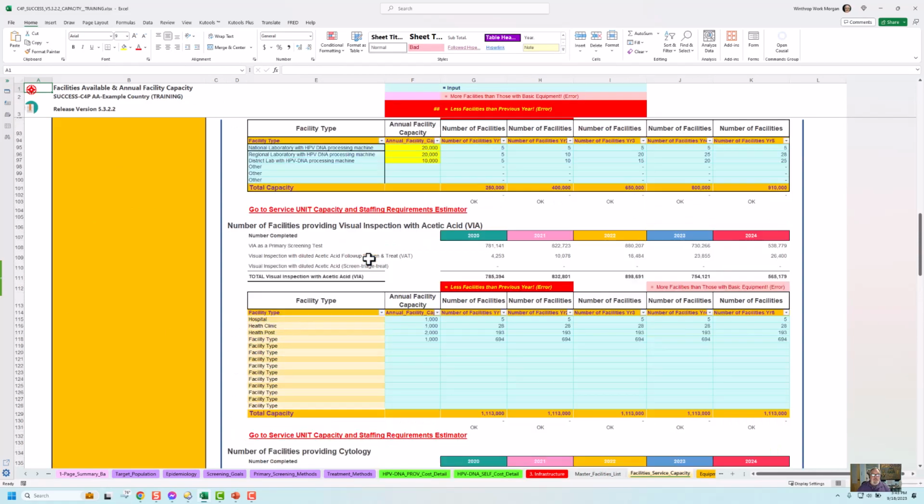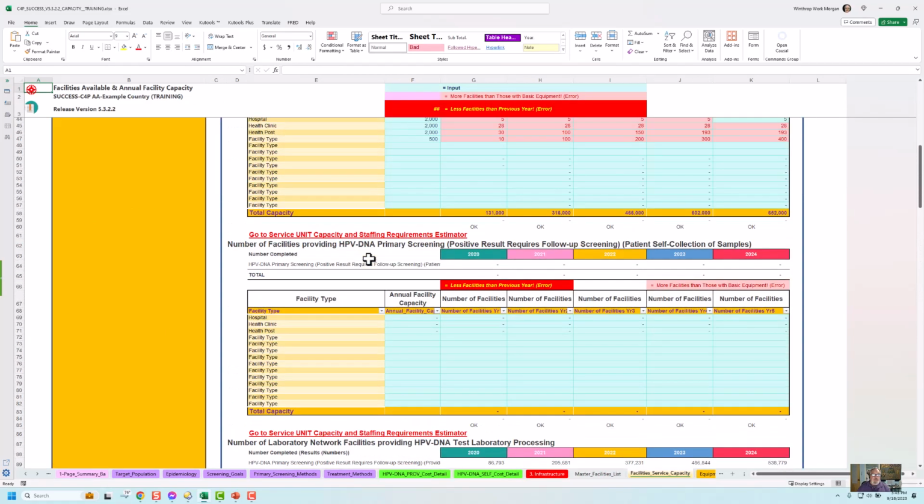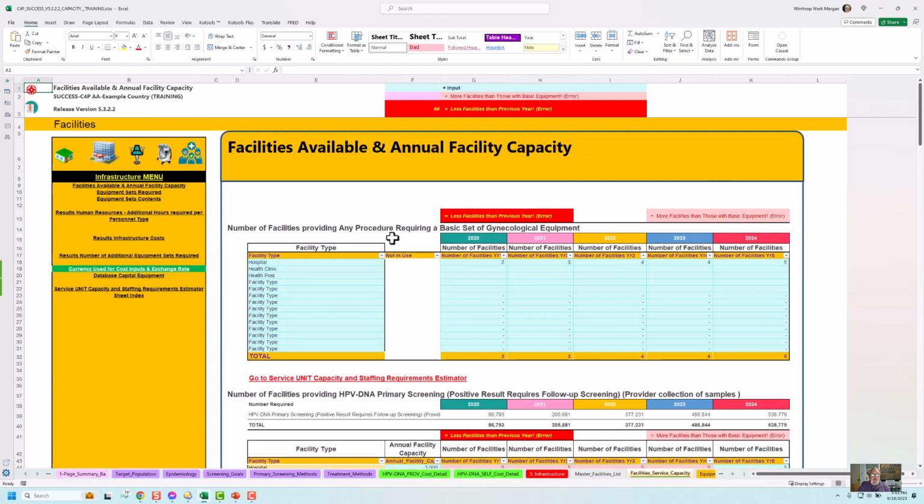And you'll see here, as I go to the top, that I have the number of facilities providing any procedure requiring a basic set of gynecological equipment. So I've already put in the numbers 2, 3, 4, 4, and 5 here.